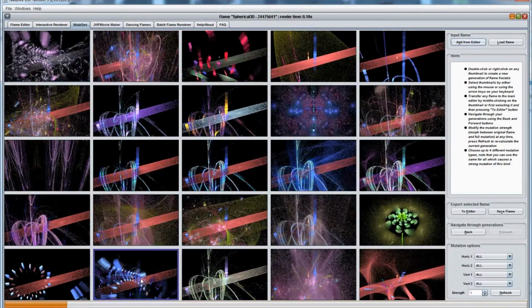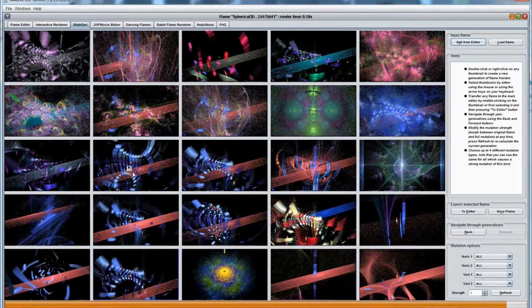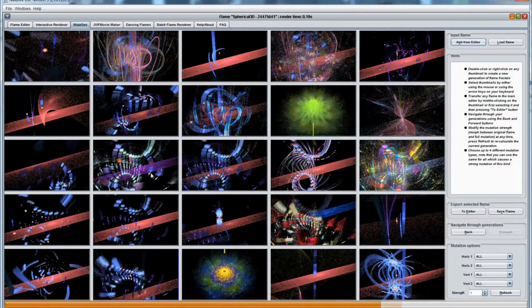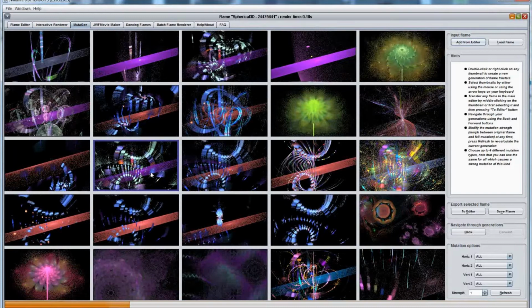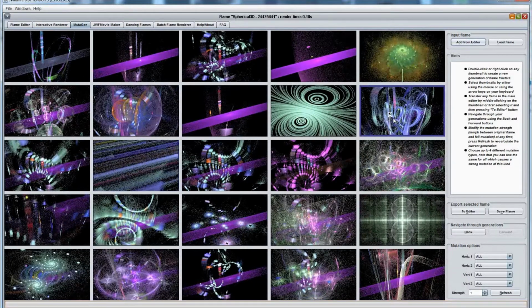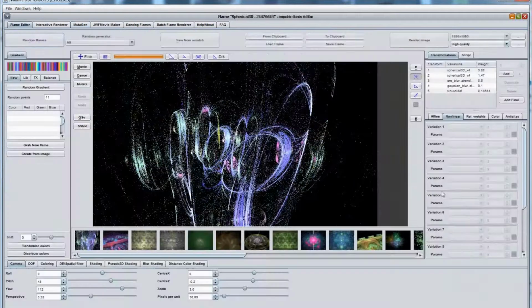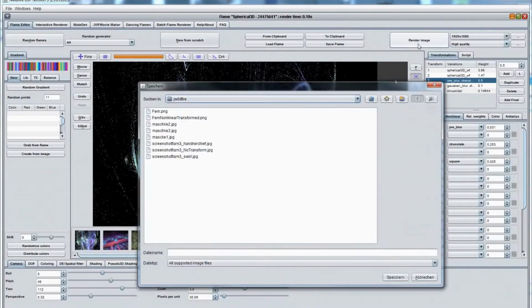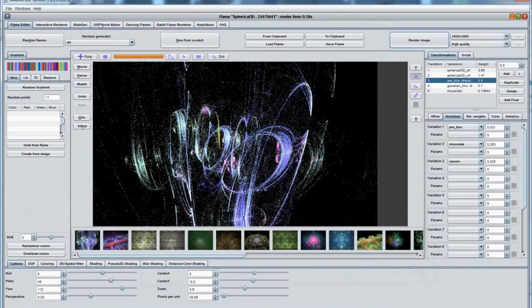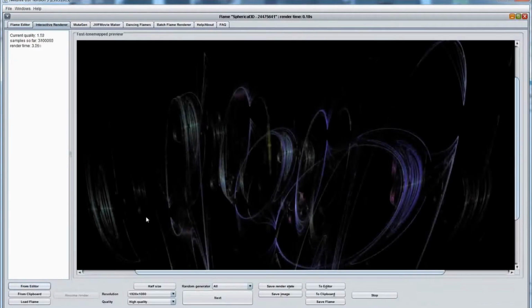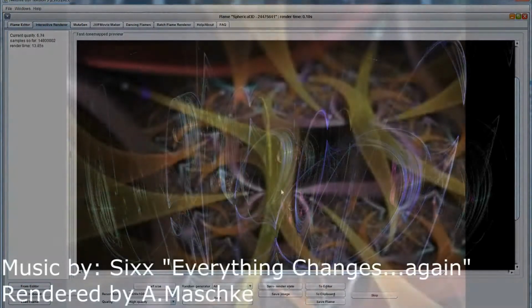The user chooses the image which he likes best. He can adjust to what degree the parameters are changed in the direction of the preferred image. By using this approach, it is easier to find interesting formulas. The other new feature is that now sound waves can be taken as parameter inputs.